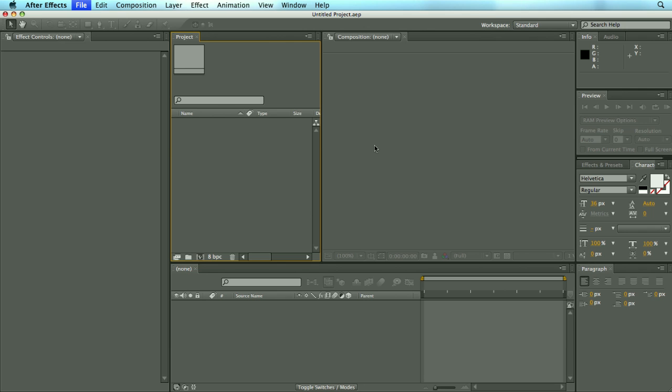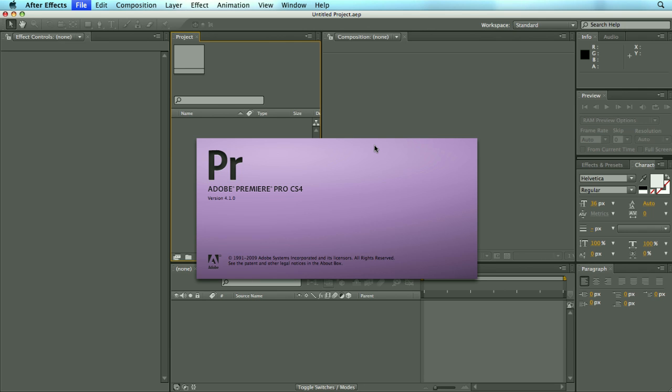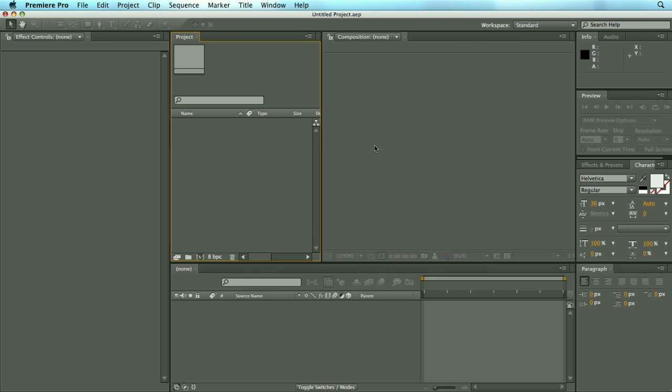What's going to happen is Premiere Pro is going to launch, and it's going to let me create a sequence that can be edited with After Effects. So similar to what we did earlier in the first video, only we're starting with After Effects. So After Effects is currently the Dynamic Link server.